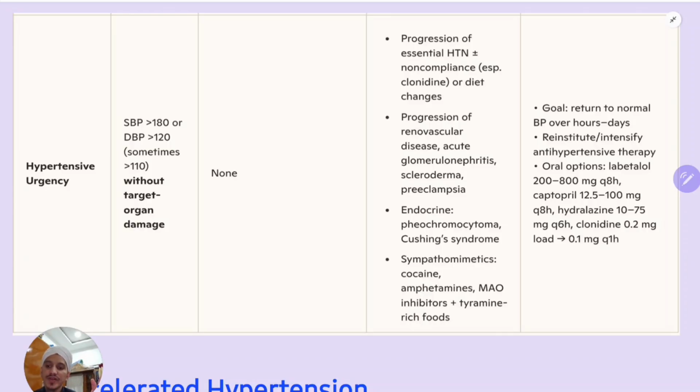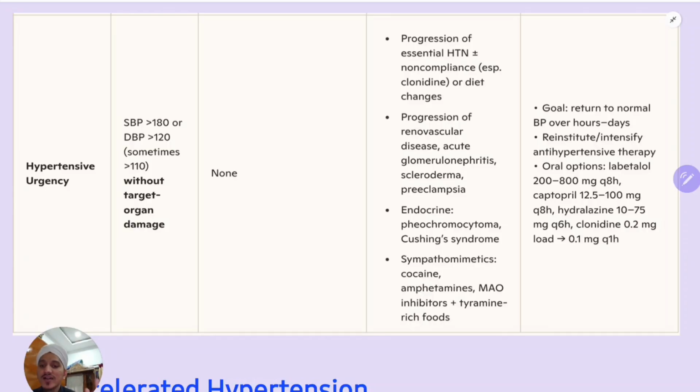One special situation is stroke patients, where you should reduce the BP over days. BP should be maintained less than 220 by 120. If it is already less than 220 by 120, you should not touch the patient. You will reduce gradually, slowly, over days. The patient will be admitted for 5 days. If thrombolysis is planned, then bring down the BP to less than 185 by 110, then you can thrombolyse the patient. That's about hypertensive urgency and emergency.